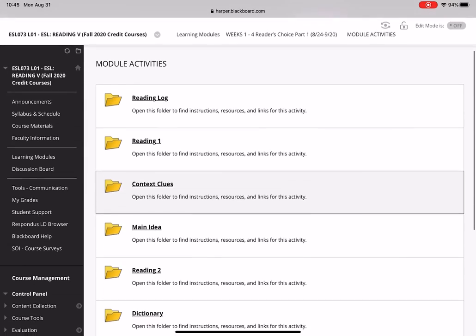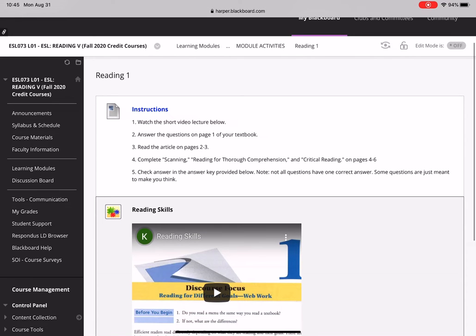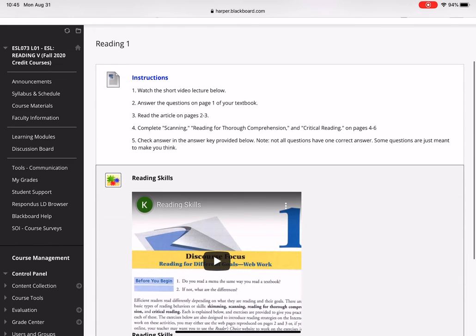Some other module activities, you're going to be doing a number of readings from your textbook, Reader's Choice. So each time you do a reading, when you open up the folder, there's instructions about what to do. Some of the readings I need to explain to you a little bit more, so I have short video lectures that explain those readings, what I'd like you to do, what I'm looking for, what I want you to take away as you do this assignment.